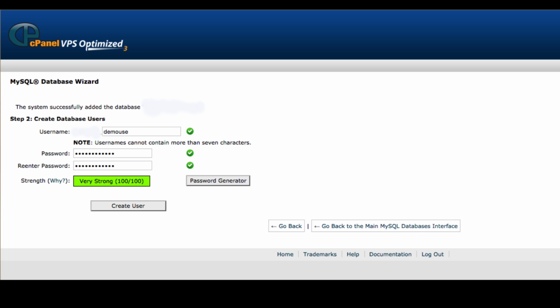Click that you in fact copied it down, and then just use the password. It's advisable for you to use as strong of a password that you can, because it will help to secure your database installation. So once you give it the username and the password, just create user.